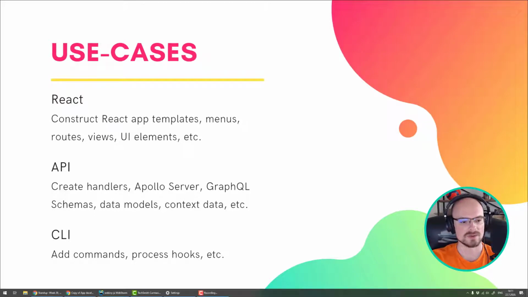For our CLI, we use plugins to mainly register commands, but you can also use other plugins within those commands, for example, to process post-deploy or pre-deploy hooks. So whenever you feel like you need to expand our CLI, you can simply register a new plugin and add whatever logic you see fit or need for your project.